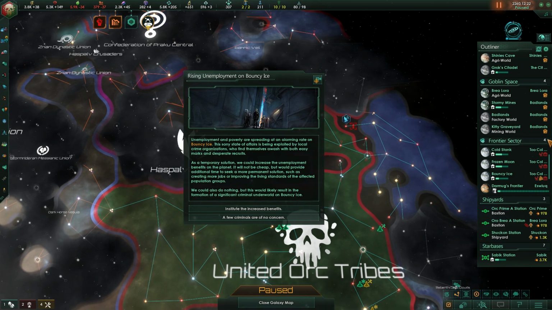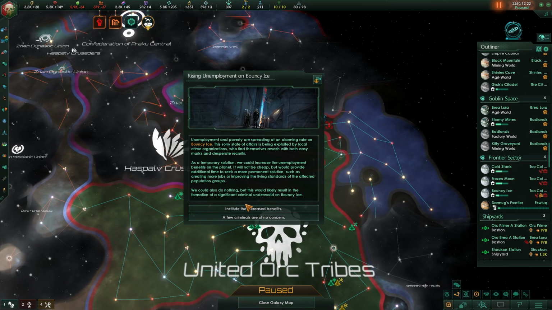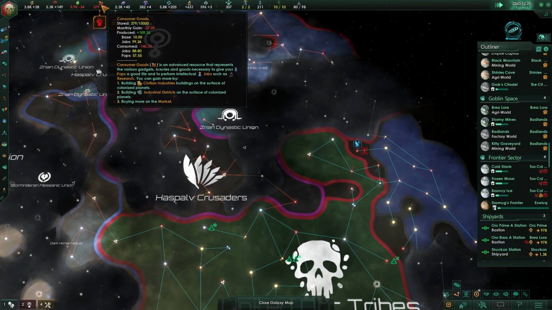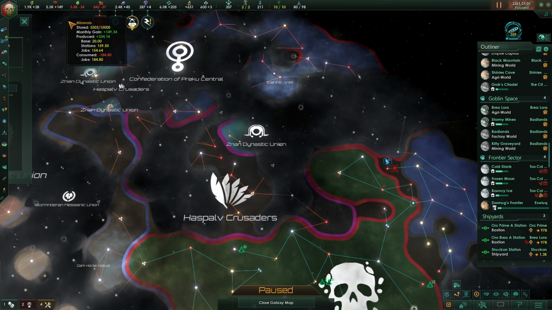So we've seen this event, I think, with Grok Citadel. But we have rising unemployment on Bouncy Ice. Yeah, because they're just sitting there waiting for those jobs to be created. So we don't want crime. We don't want it to become a criminal underworld. So we're going to have to go with this one, unfortunately. Causing more problems for our consumer goods. So we need to actually buy some consumer goods and maybe sell some minerals.